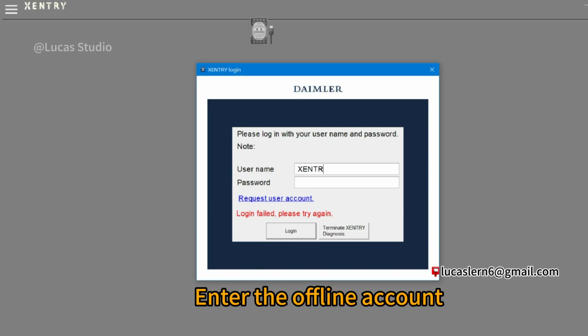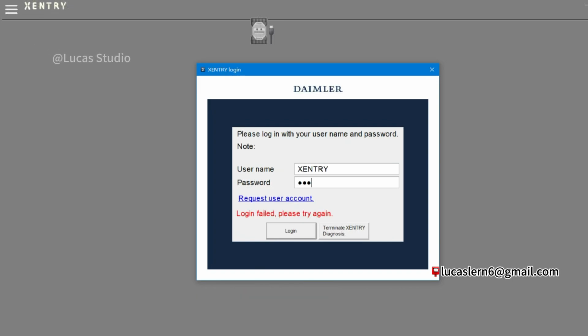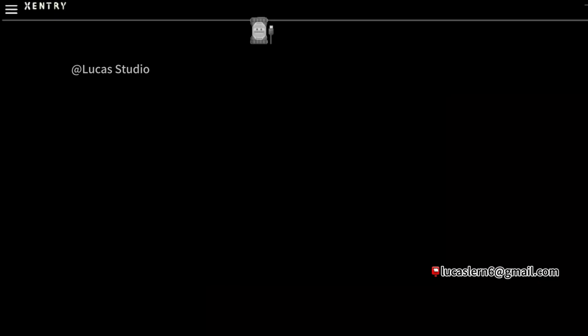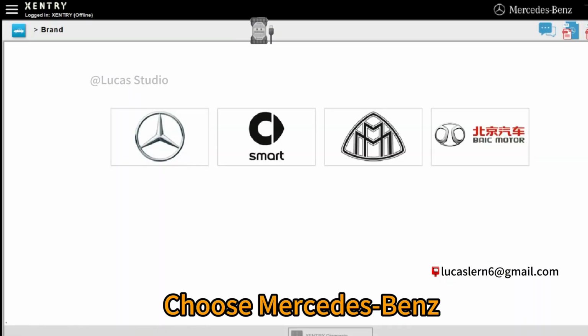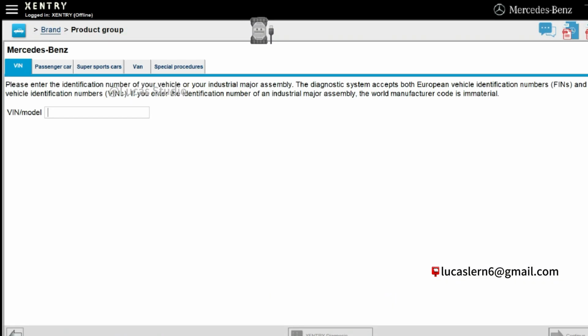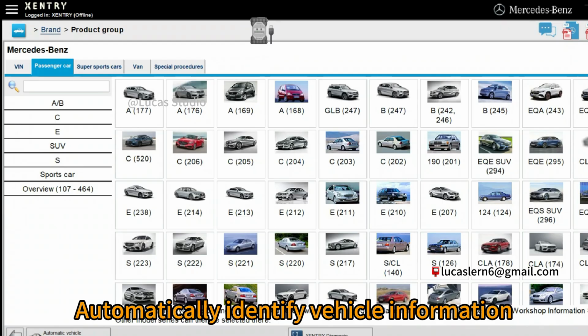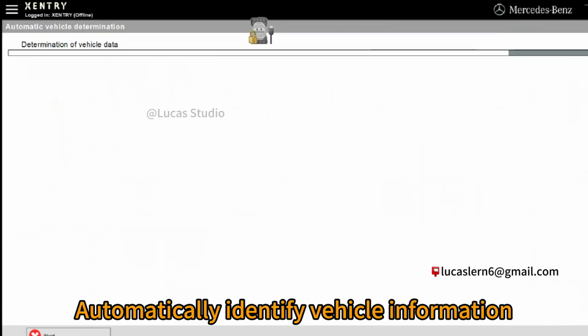Enter the offline account. Choose Mercedes Benz. Automatically identify vehicle information.